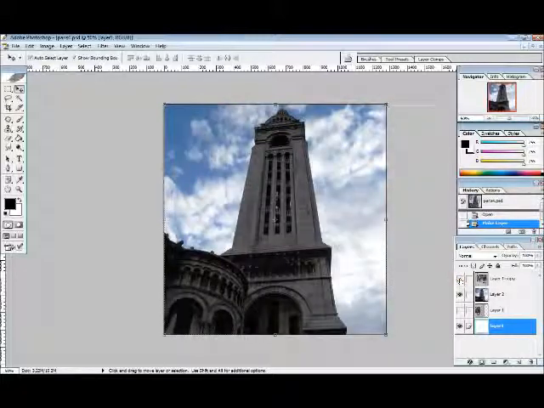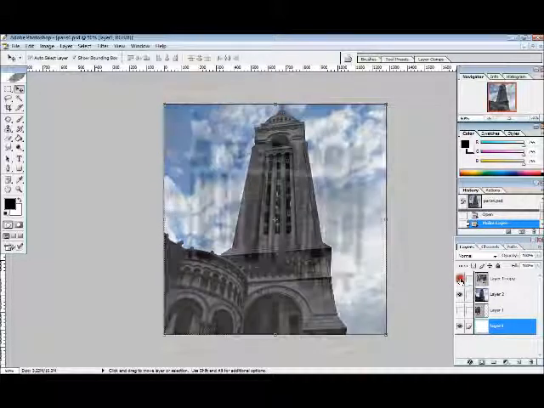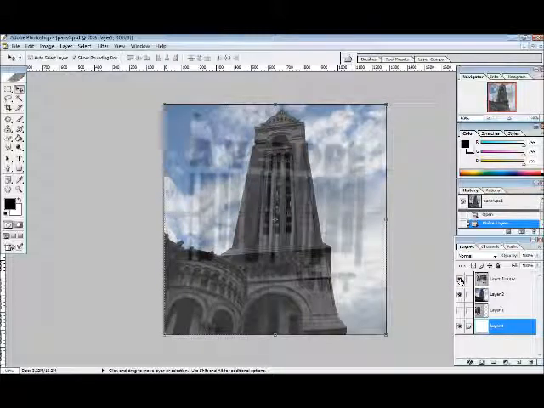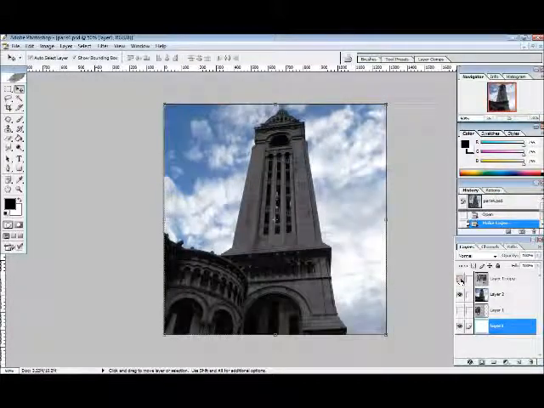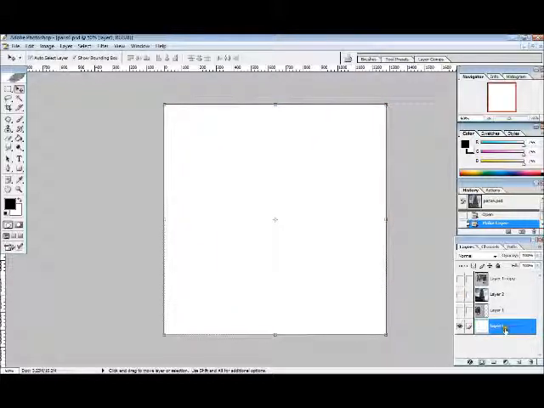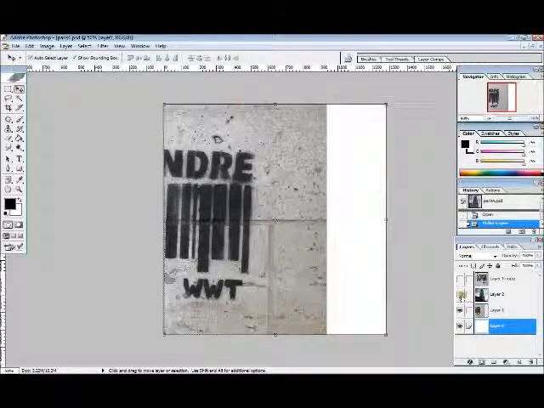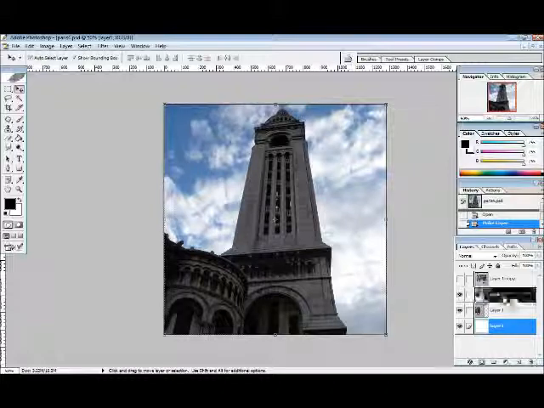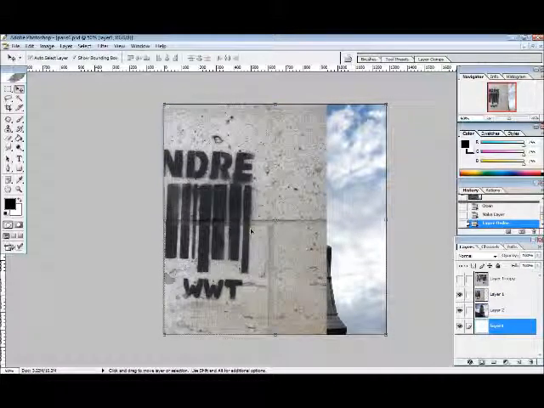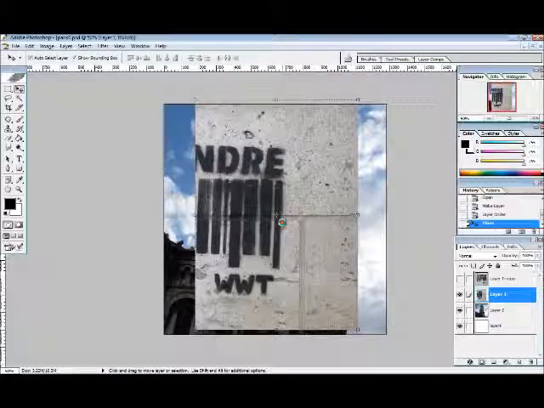So if I just take off this layer, now you'll notice this is the normal picture. You just press this button here, and this will show and hide the layer, and you can do that with all of these layers. One thing I'd like to show you is how they work in order. Layer 2 is above layer 1. If I remove that, it will take you to layer 1, and if I bring this one up, it will cover that. Now this is how they work. You can drag these around, drop them, and it will change, and you can move this around. It's all simple.